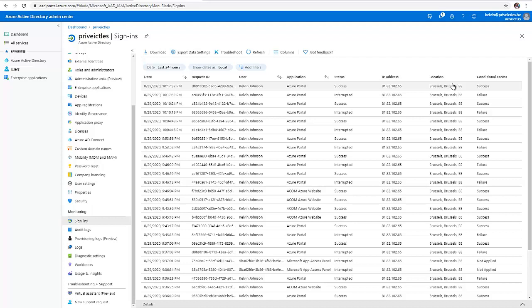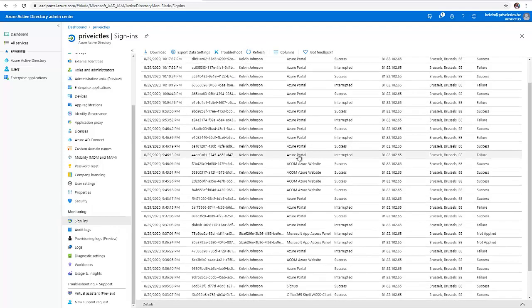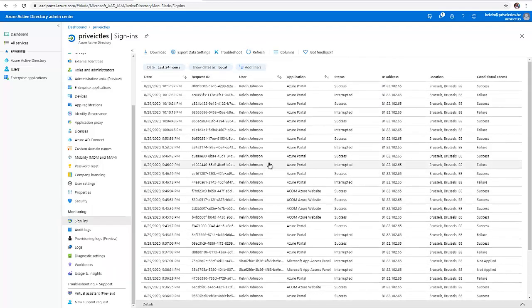But if, for example, someone says that they tried to log into their account and they're not sure who, or the person says that his account has been locked out and he didn't actually sign into his account, and the person is using Microsoft 365 with an Office 365 account, you can come here and see where the user logged on. So you can trace if someone is trying to hack someone's account. You can see which country the user tried to log on from, and where the location is. If the person is trying to log on from London, from the United States, from Afghanistan, or anywhere in the world, you can see it here.